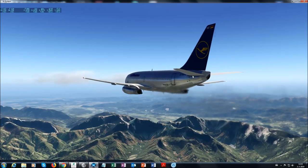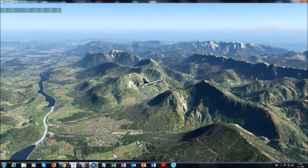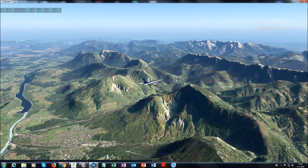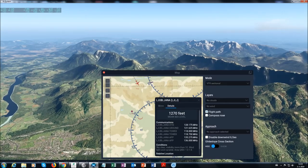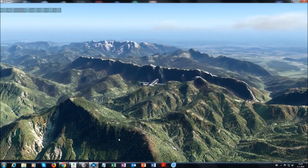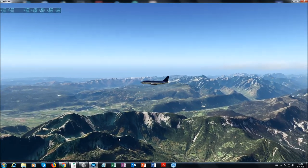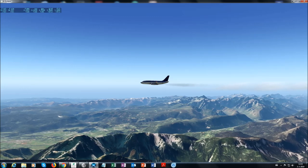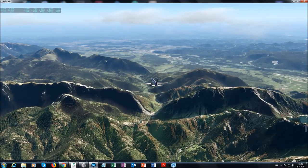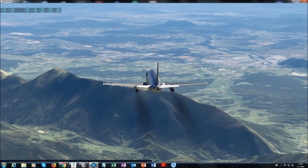But the weather report was quite accurate. Sky is clear. Just have a look at these beautiful, beautiful mountains here, at the border between Austria and Slovenia. And in this valley is where the airport is located. It should be somewhere over there. Yeah, there it is. That's the airport.